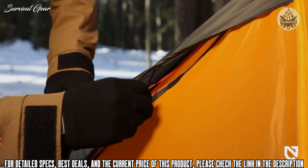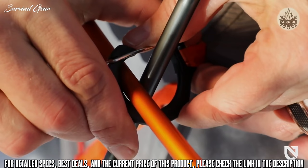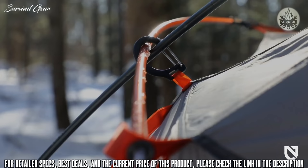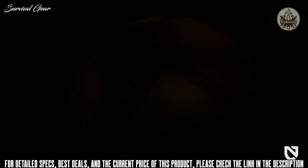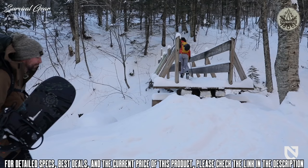Two strut-supported vents in the fly at the front and back allow for greater ventilation and condensation control even in the stormiest conditions. Two gatefold carabiners connect intersecting poles to evenly distribute stress during high winds, increasing tent security and longevity. Light pockets allow you to turn your headlamp into a tent lantern, and Kunai is outfitted with a bright orange fly and reflective orange webbing and guy lines for greater visibility at night.